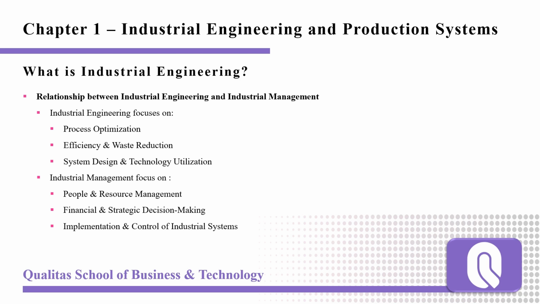We needed to ensure the people working in the facility understood and embraced these changes. We had to manage training programs, handle resource allocation, and make strategic decisions about investment in new technology. Let me give you another example. In a food processing plant, our industrial engineering team developed an automated quality control system, a beautiful piece of technical optimization. However, the success of this system depended entirely on how well it was managed. The management team had to handle everything from staff training to financial planning for maintenance and upgrades.